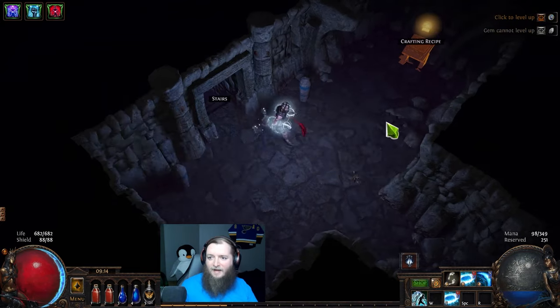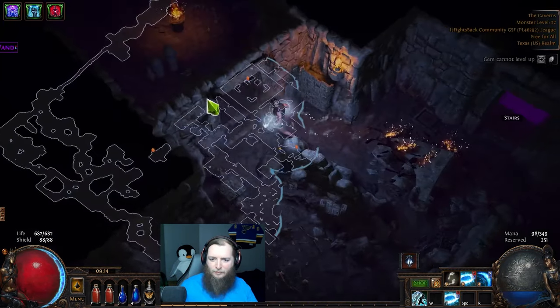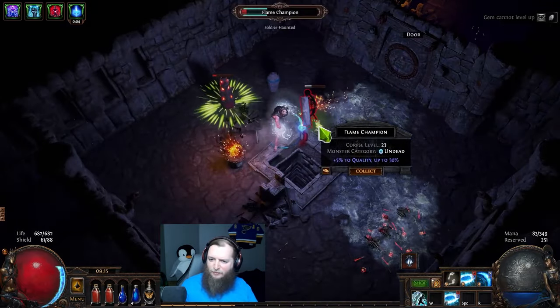Stairs. Aha! Vol skill damage, rank 1. Get more crit chance and multi. Cool. Plus 1 explicit modifier. Brawling gemlings. Plus 5% quality.